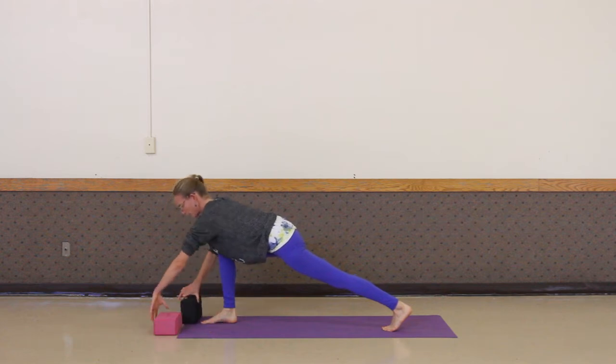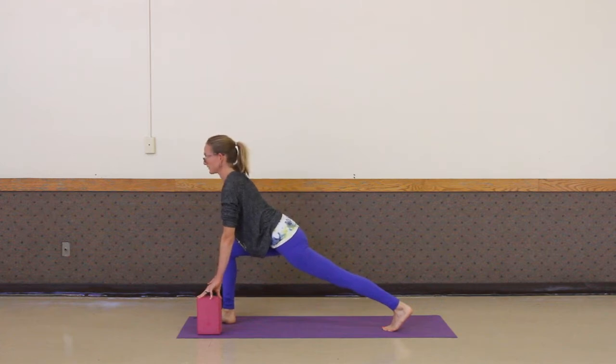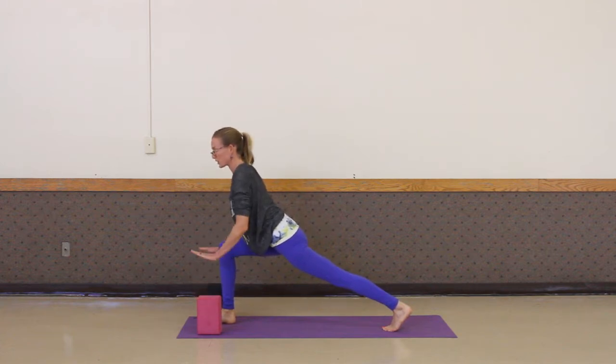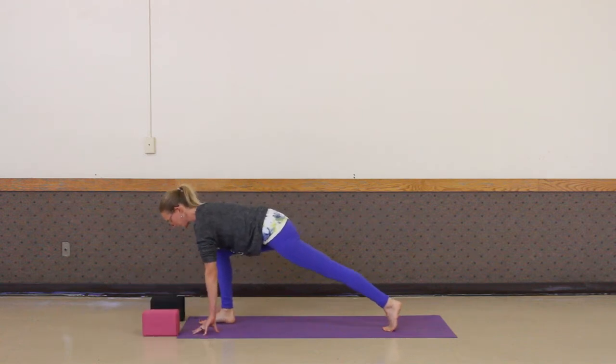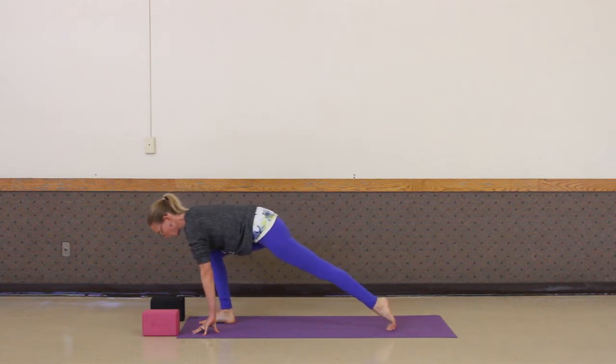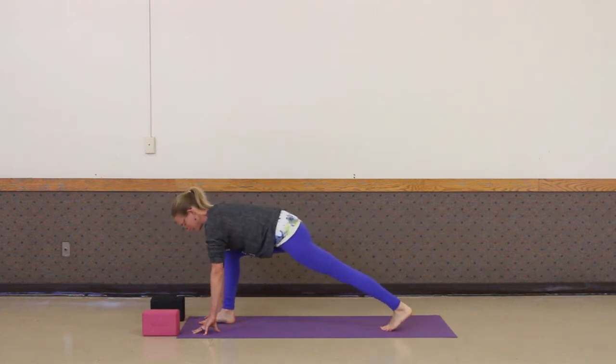If you need a little help with the arms and the positions here, that's why I have my guys and gals use yoga blocks. This will lift you up. If you don't have blocks, you can use chairs or books. So we are in low lunge at the moment. Take a few rounds to press the body forward and back, stretching this back left heel and calf before you settle in.